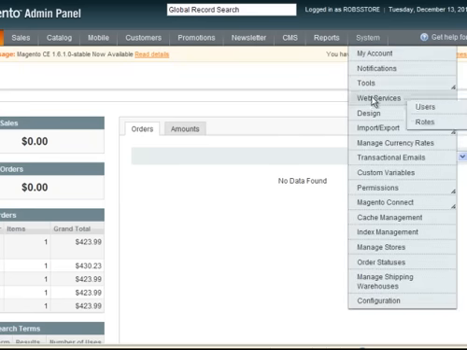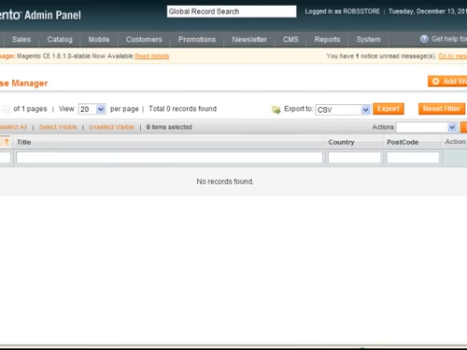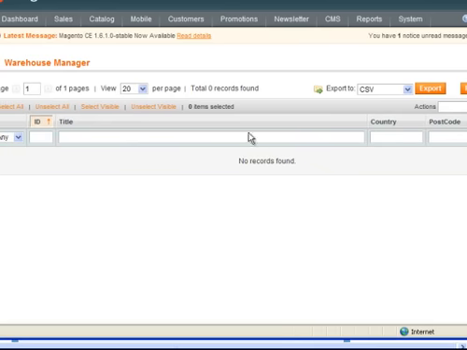The one we want to pay attention to is one here that says Manage Shipping Warehouses. This is where we're going to basically tell Magento the location of different suppliers that we have. And then when we put in a product later, we can go in and configure that product to ship from that warehouse. That way our potential buyer is going to be able to calculate the approximate shipping for them. So in this case, I'm going to click on Manage Shipping Warehouses. And it brings us up to this screen here, and obviously there are no shipping warehouses right now. It says no records found. Why? Because we haven't put any in.